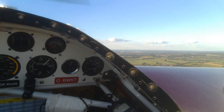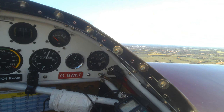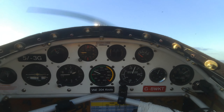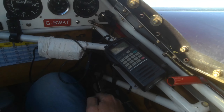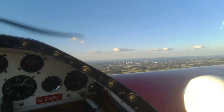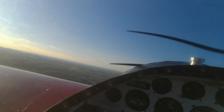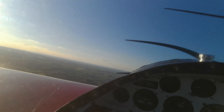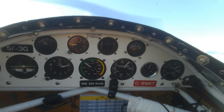Just climbing away now. I'm always squeezing in flights at the end of the day when I've finished teaching on the microlights, so I have to be down at 8 and I only get away at 4 or 10 to 8. The flights are often short, but as those of you that fly aerobatics know, you have a lot of fun in 10 minutes and give yourself a fairly good workout.